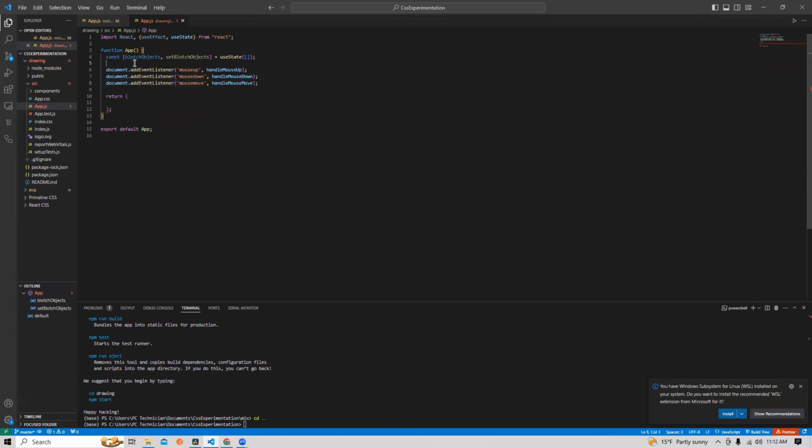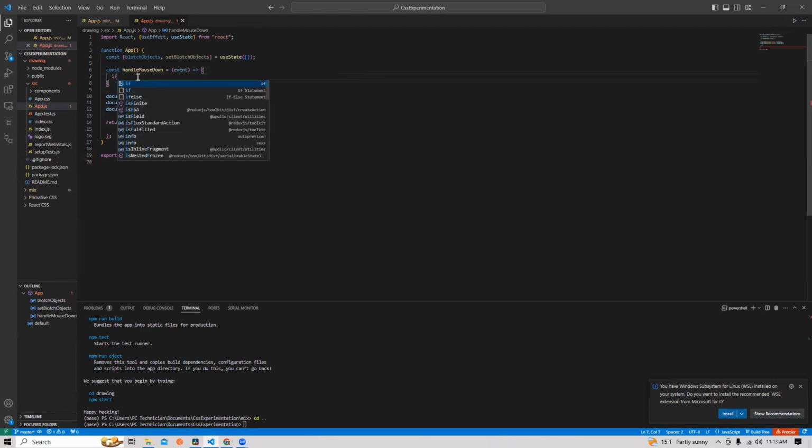So now that we have that, we will start defining these functions. It would be very nice if I had the extensions that make these functions faster to create. So for handleMouseDown, first I should mention, we should import the event.